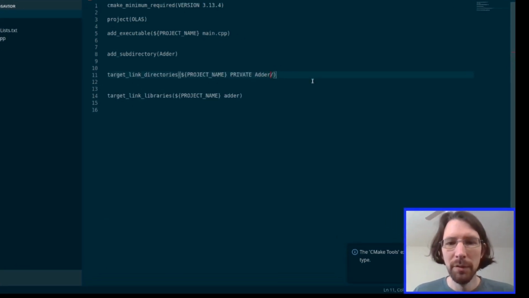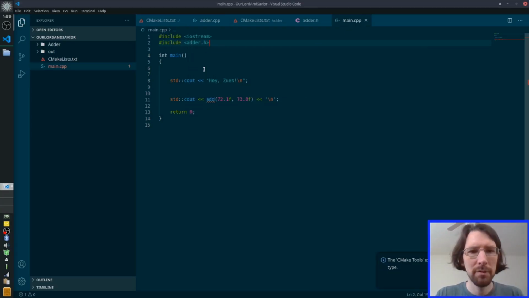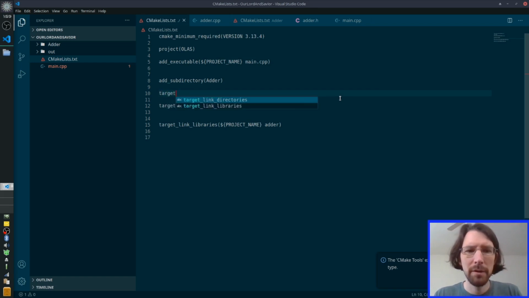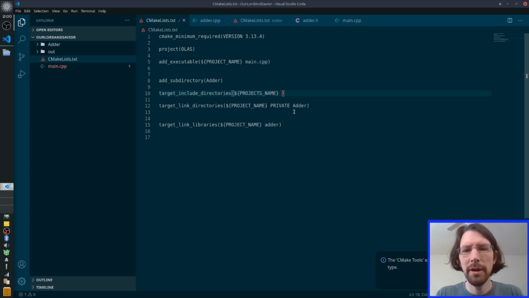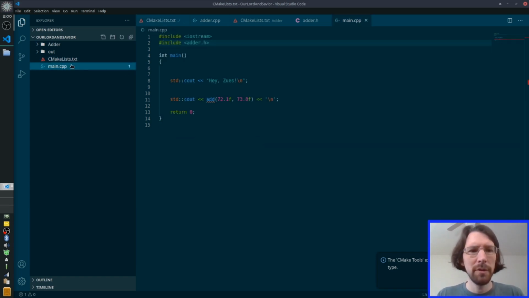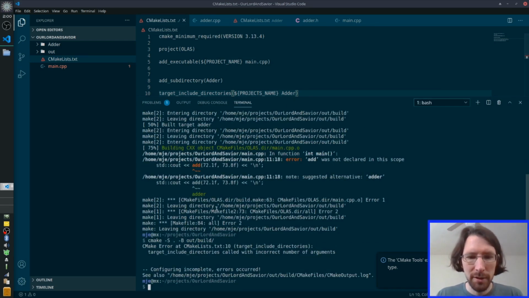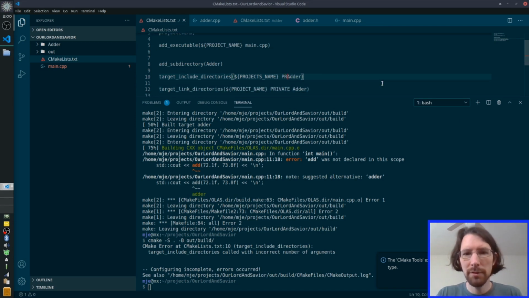it's still not happy. Why can't you just be happy? We'll take it a step further. And we'll also put in here include directories, I believe. Let's just tell it where the includes are, that way we don't have to specify way down. And this should just be adder, taking it from the root and then just down a folder. So that way we don't have to make this any more specific than just, hey, there's a header, because now CMake will tell it that directory. All right, let's go ahead and run this again. Incorrect number of arguments. Alrighty, do we also need to privatize this?